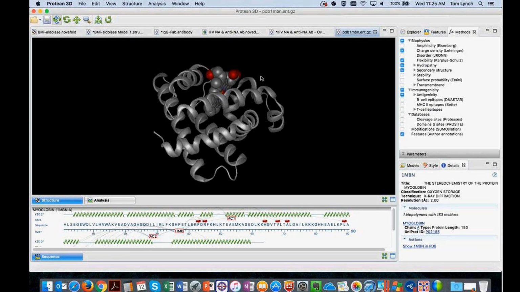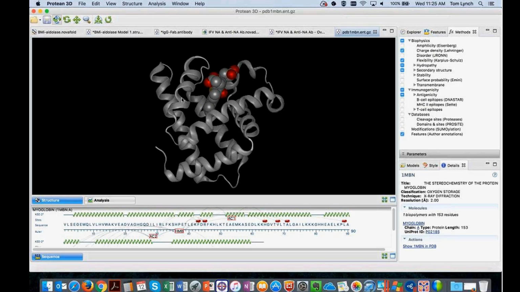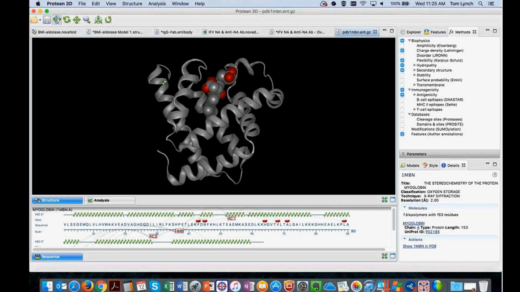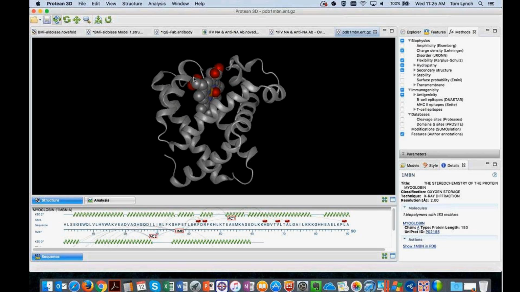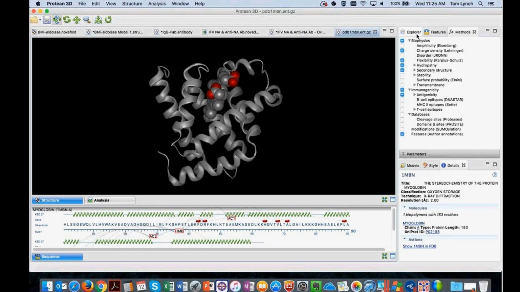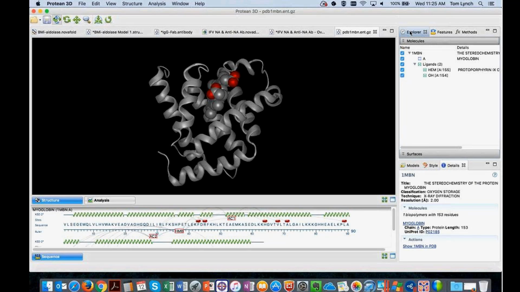By default, when you view a structure, you're going to see these ribbon diagrams with any ligands available displayed automatically like this. Our Explorer view provides an overview of what molecules are associated with the structure. In the structure, of course, protein chains or nucleotide chains as well, they will be listed here, as well as any ligands that might be present.